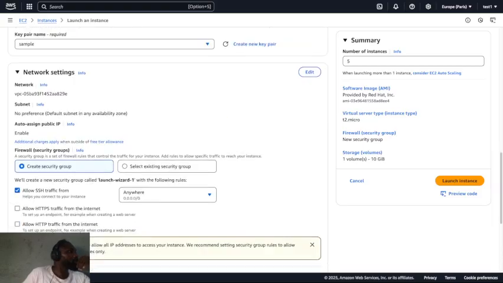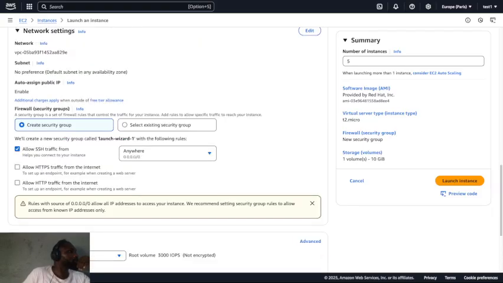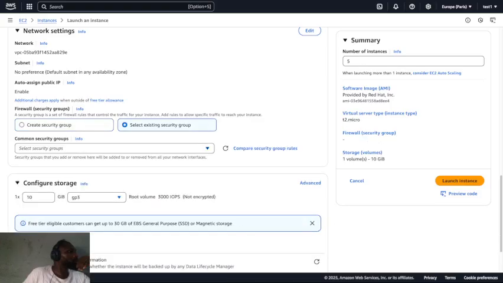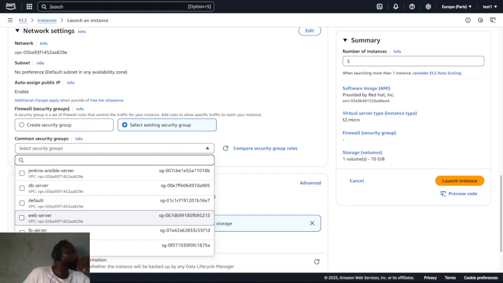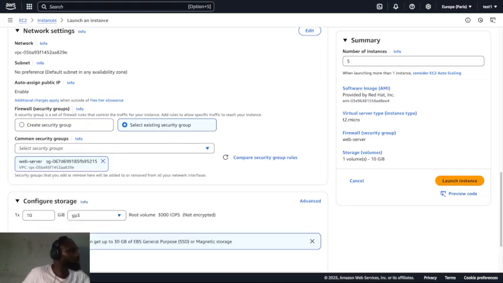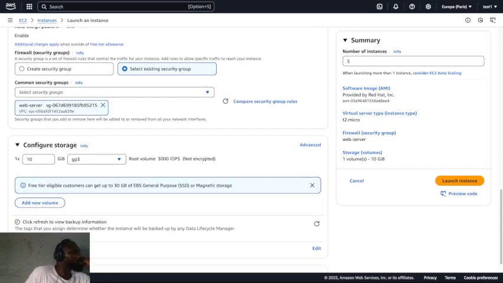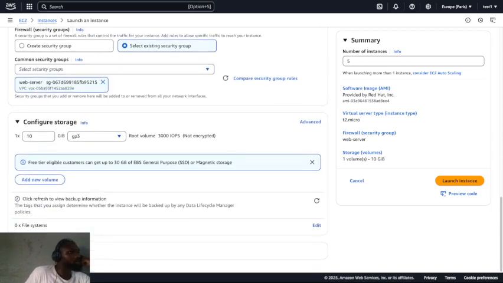So I'm just going to select from my list of... I'm going to use the web server for now, but I'll probably make some adjustments later to some of them that will not be web servers. So let's launch.